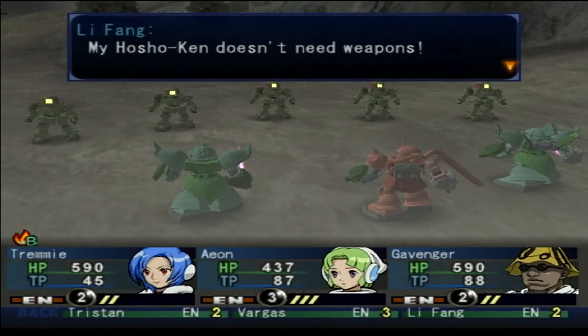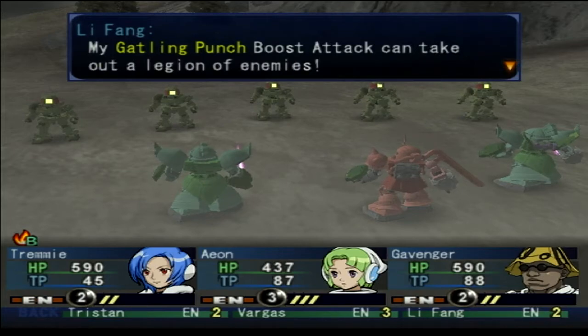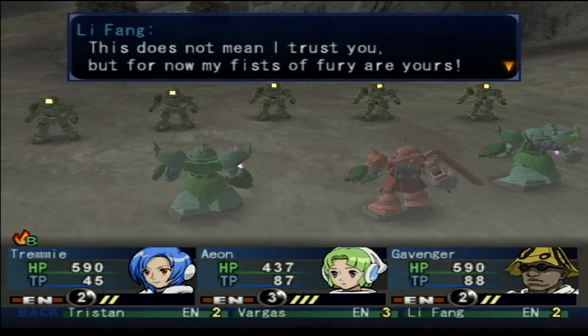My Hosho Ken doesn't need weapons. Well, she needs to punch. My Gatling Punch Boost attack can take out a legion of enemies, and by that she means one enemy. Not only does it decimate mobile suits, but it injures their pilots as well. Yeah, punching boost attacks have a heightened chance of increasing hurt, which lowers all stats. It is amazing.